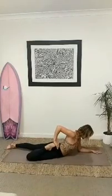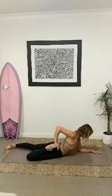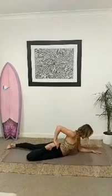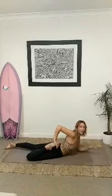So take whatever variation feels comfortable in your body. We'll take 3 breaths here. In and out the nose. I like this one because it also gets into my shoulder.